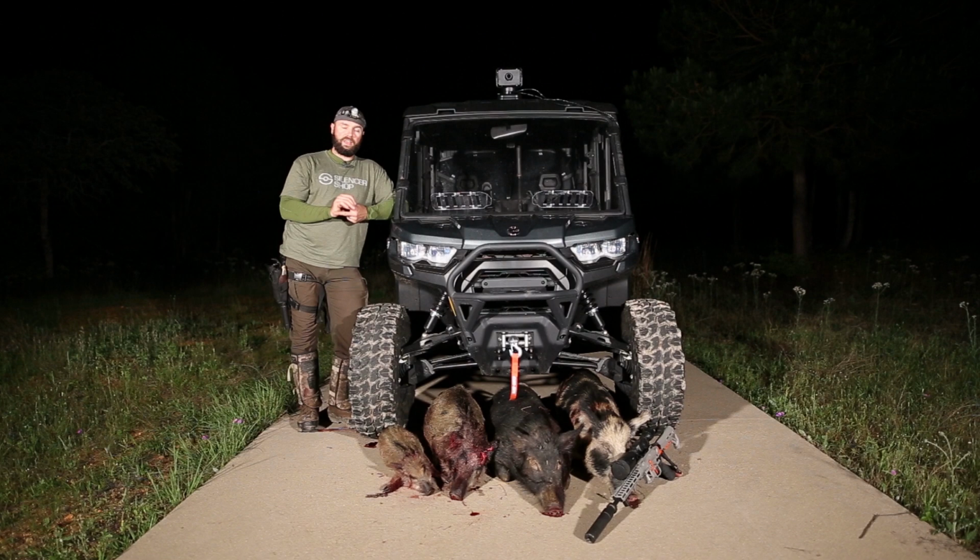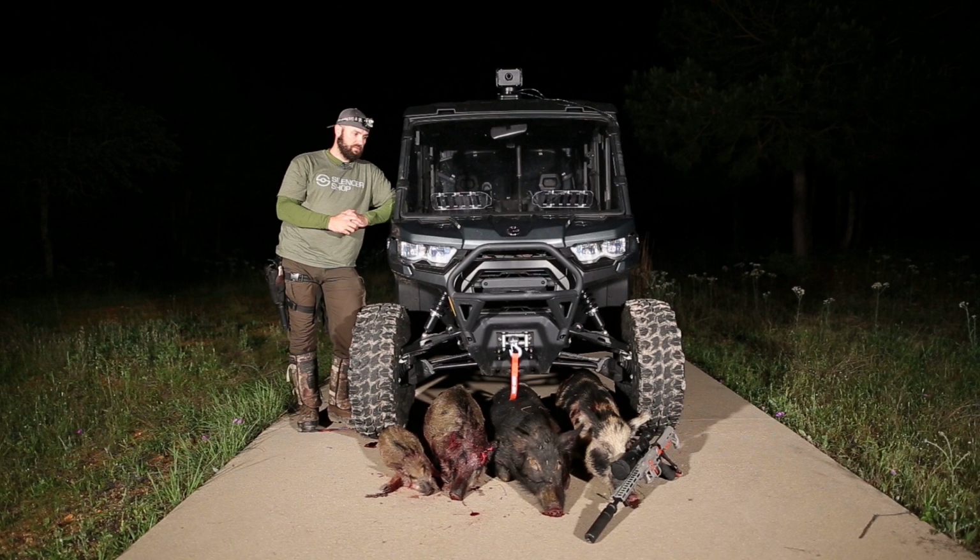On top of that, that can does not break the bank. It's actually, price-wise, significantly cheaper than other titanium cans. If I were to buy a 7.62 suppressor today, I would get that Rugged Razor 7.62.